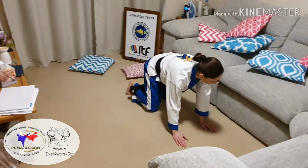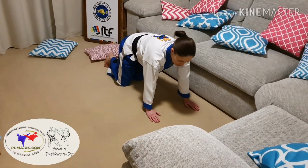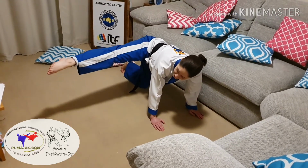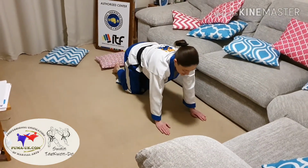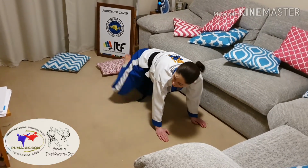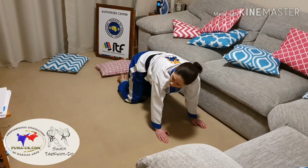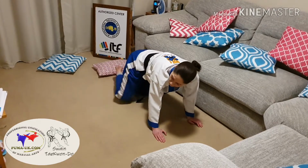So I'm just going to move over here slightly so that you can see. Can you still see? Okay, so I'm going to point your knee to the side, and you're going to extend your leg, nice flat foot. So you're using the top of your foot for this turning kick. Ready, hana, dul, set, net, dasot, yeoseot, ilgop, yeodeol, ahop, yeol.